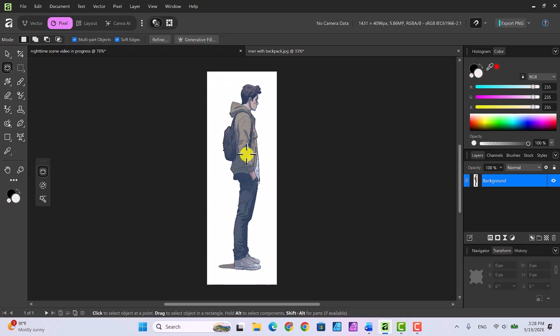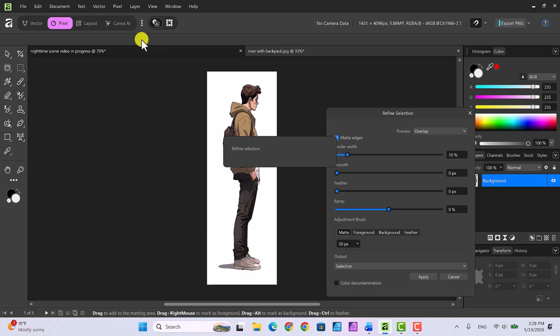We don't want the outside thing. Once we get everything selected, we can just click down, and that will be the part that's selected, and notice that it's selecting our object. Now we need to click on Refine, because this is where we can clean up anything.